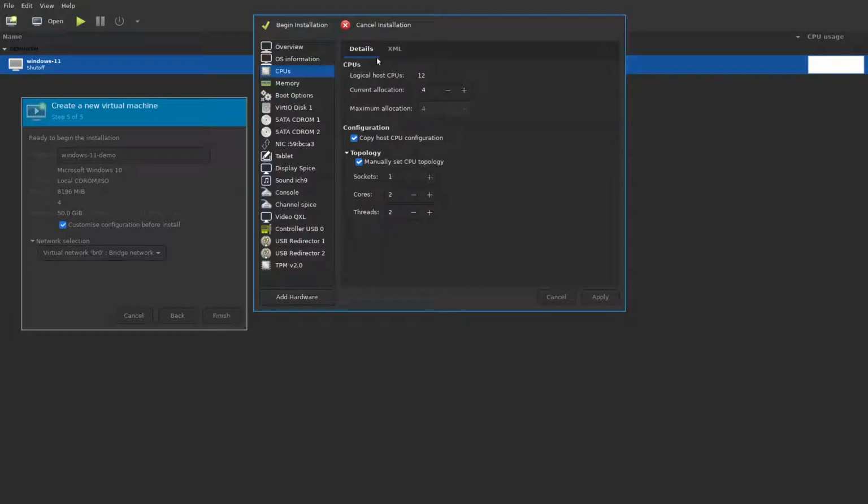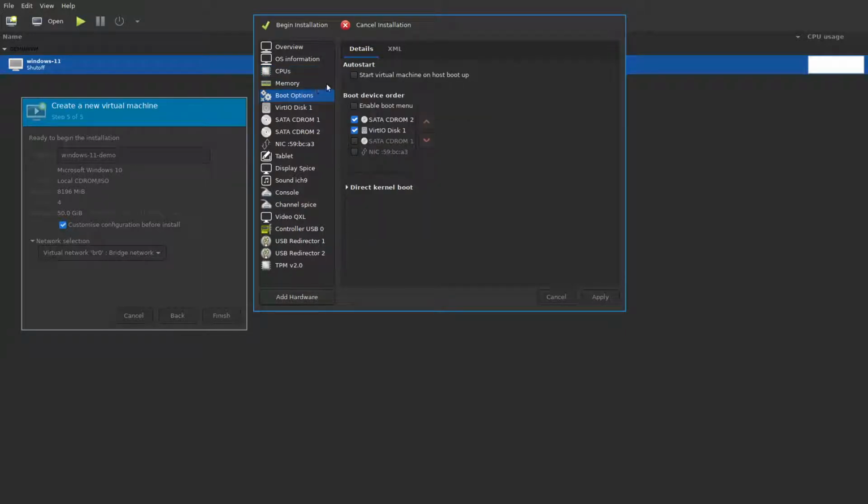On the CPUs, we got 4, and we select the topology to 1 socket, 2 cores, and 2 threads. Under the boot options, we've got the SATA CD-ROM 2, and then the virtio disk. And the virtio disk is what was originally the SATA disk, and we selected the disk bus and set it to virtio for better performance.